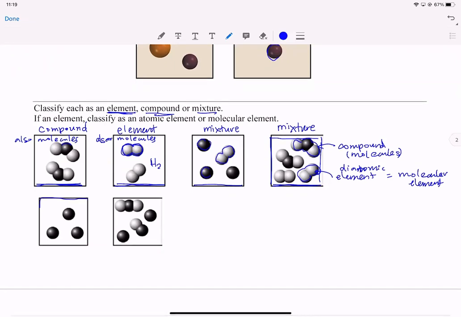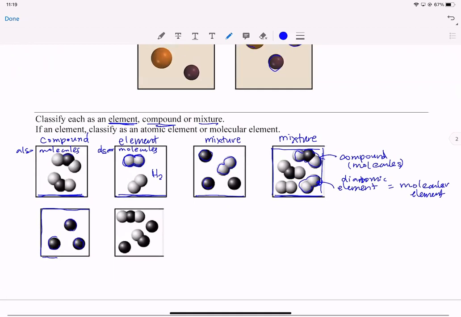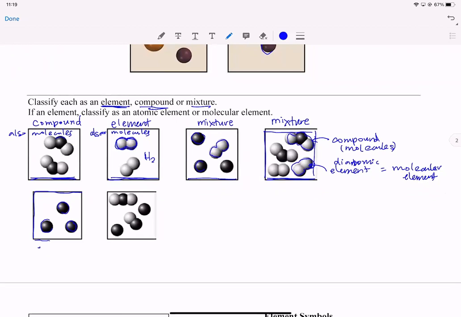Okay, next row down, you've got this box, which is individual circles. These individual circles are individual atoms. When you have all one color though, it's an element. And those are showing individual atoms. That's the majority of elements on the periodic table. For black, it's usually going to be the carbon atoms, or C. And so this is called the atomic element. So this is an element in our element, compound, or mixture.